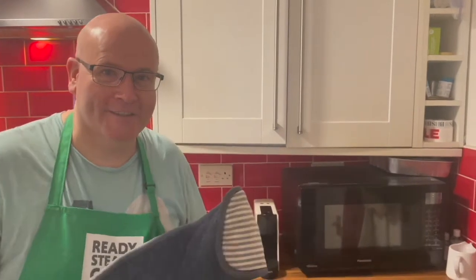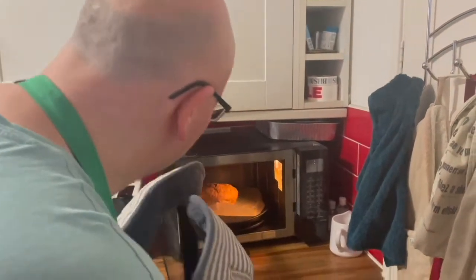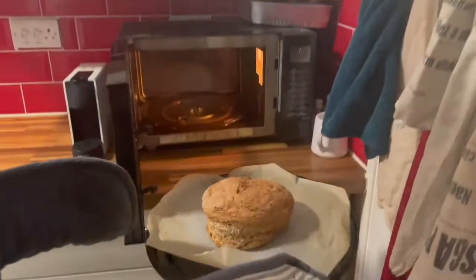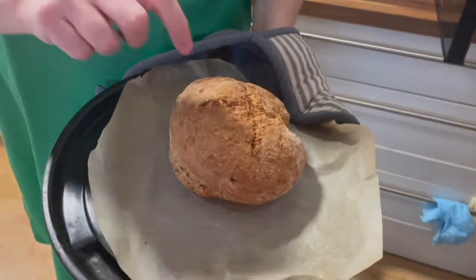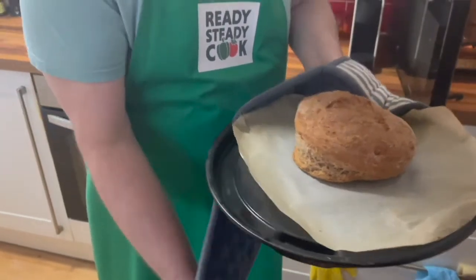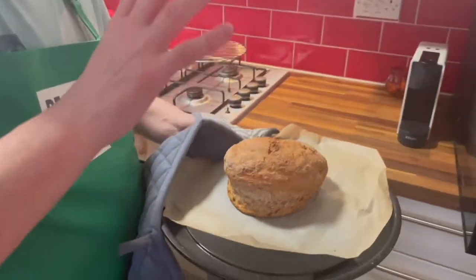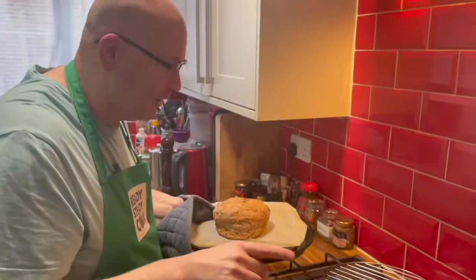Minutes have passed. Let's open the oven and see how it has turned out. Ooh, it looks good. It's not burnt. Look at that. Now, this is the test. If it's hollow, it's ready. But that's definitely hollow. And I can smell the soda off that. It's absolutely delicious. It will be.